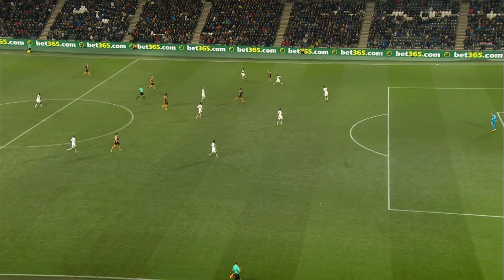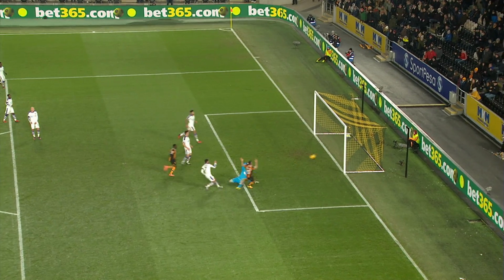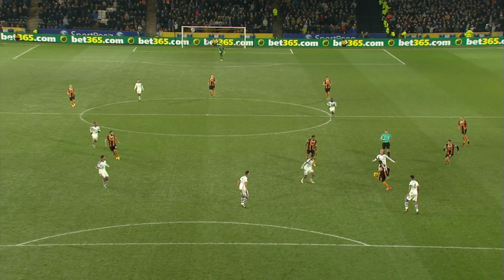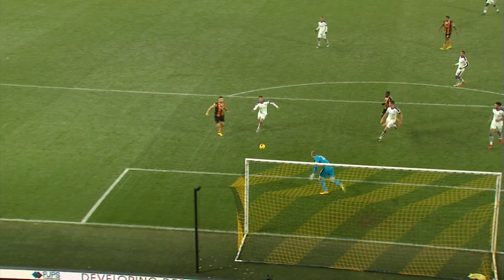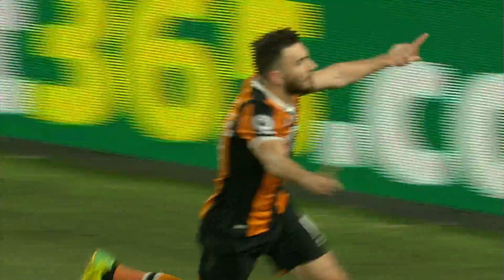Well, Newcastle fans were singing they're going to Wembley. They may just have to wait a little while, because this game's taken another twist. There's the shot from Henriksen, and Snodgrass steams in, and he strikes low past Sels in the Newcastle goal. And after 90 minutes where it didn't seem like there was a goal coming, we have two in a minute. It's Hull City 1, Newcastle United 1. And this game has got the carbon copy effect of the fourth round last year. Leicester scored in extra time, and Hull reply again.